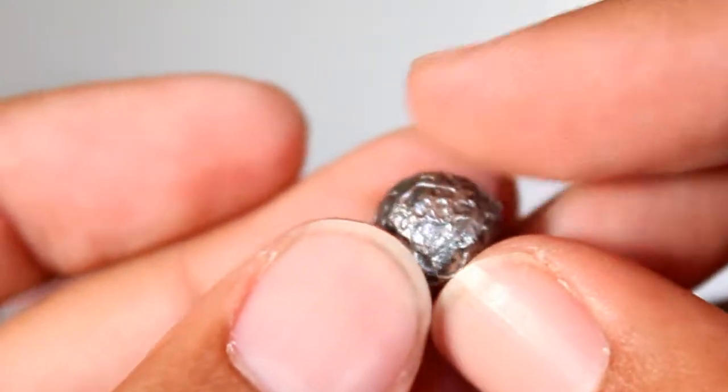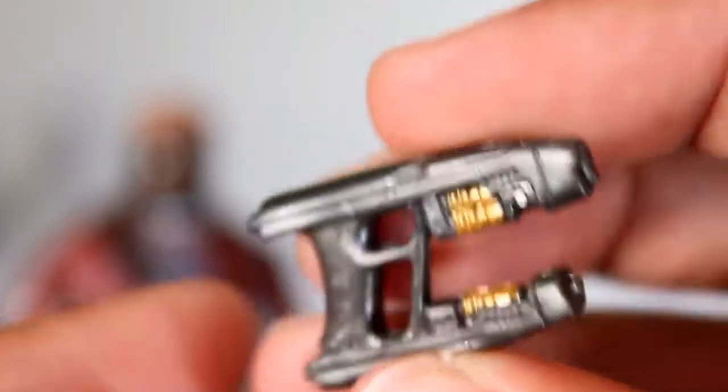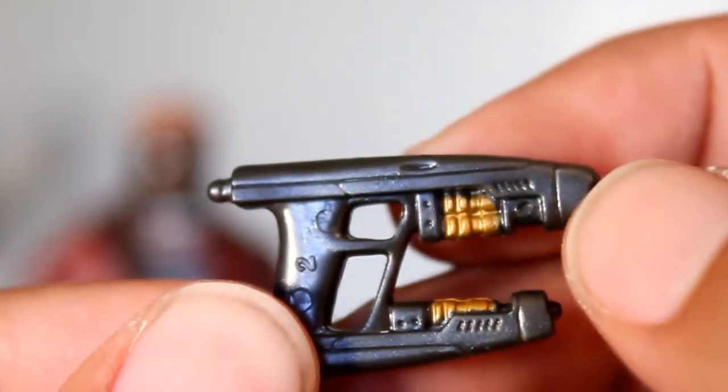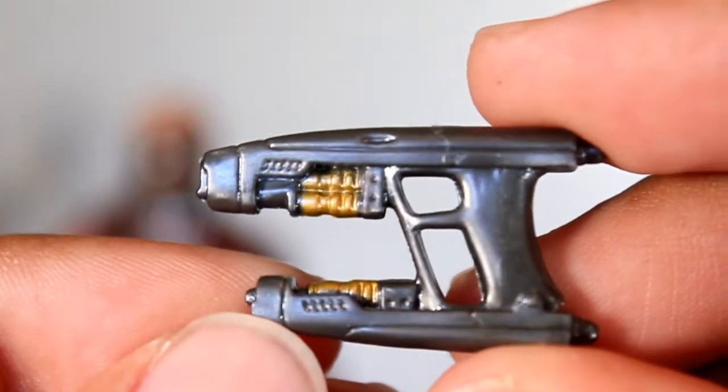Too bad it's just painted in one paint color. He also comes with the orb — it's a solid little piece, I dig it. But what I really dig is his quad blasters. There's some little gold smear right there, but for the most part I like the use of the little gold inside the sculpt. It's a good sculpt — I really dig the way these turned out. They're a good looking little accessory.